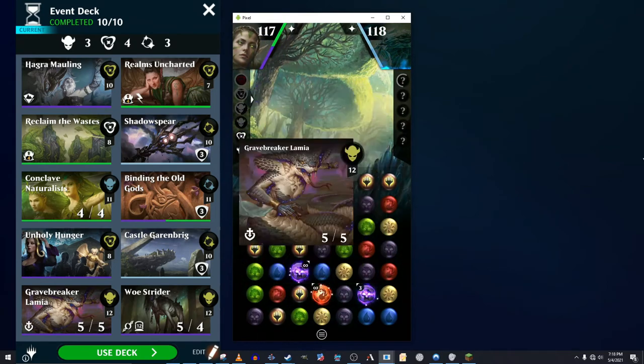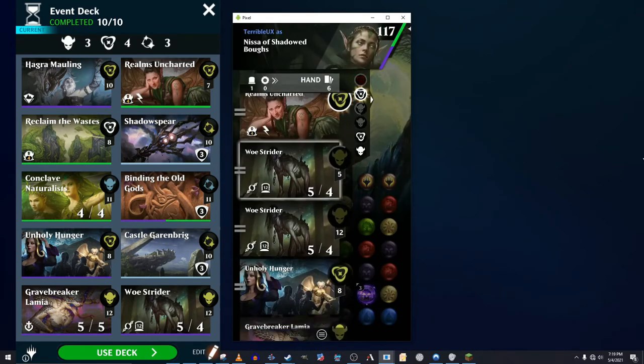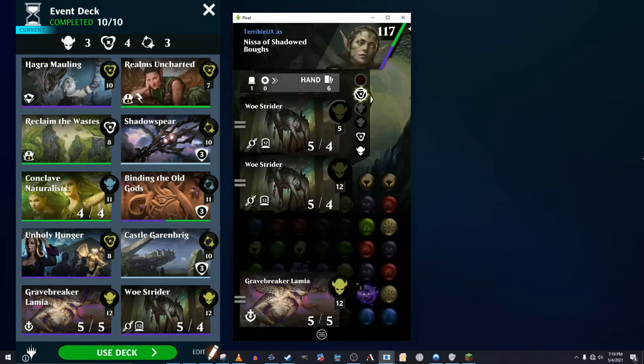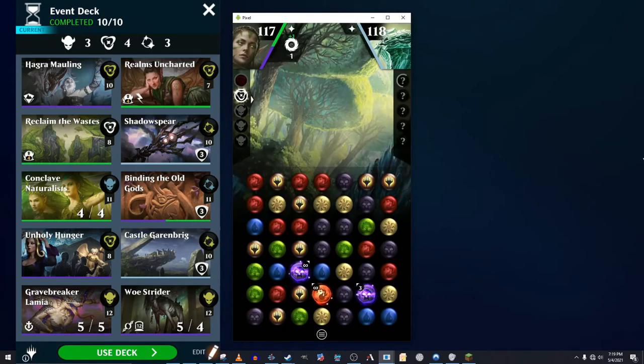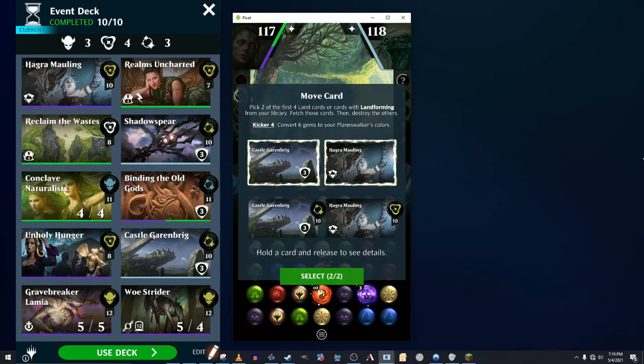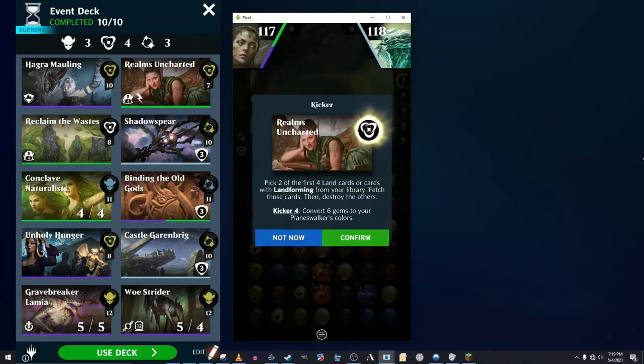Okay, that's nice. And I'll turn that on, ditch this. I guess I'll turn that off. And then grab... Can I make any doubles here? I don't think so. Do this. Oh, I don't have a Castle Garant Brig yet.